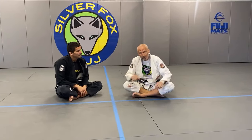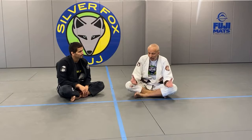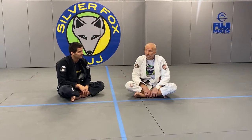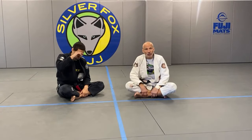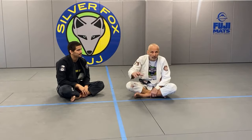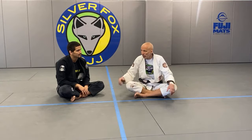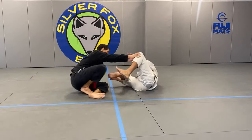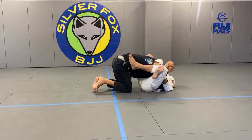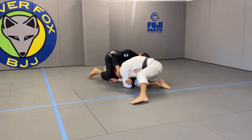Go to the finish. It's like winning a foot race and stopping before the finish line, saying, oh, no, I got this, and then letting 12 of the other guys run through. No, go through the finish line. Learn to finish people. Even if it's slow, just make it nice. When we flow roll, if I caught Enrique in a triangle, I make him tap, let him pull out, and then we keep going.